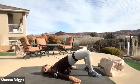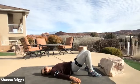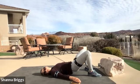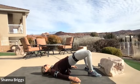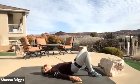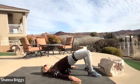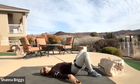Find your own tempo. Look to not let the knees dive in as you lower those hips down. So you want to try to keep the knees pushing out throughout the whole movement. Very nice. Breathe out as you raise the hips and breathe in as they lower. Good. About one more time. You can add a little pause at the top of this last rep and then bring it all the way down to the floor. Beautiful.